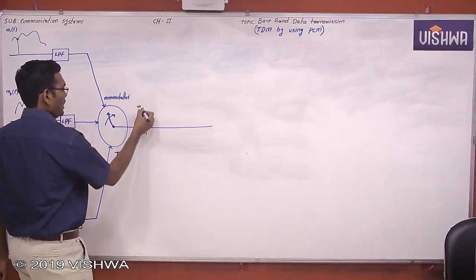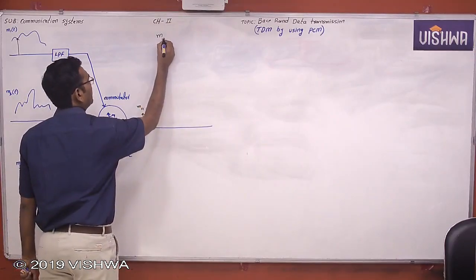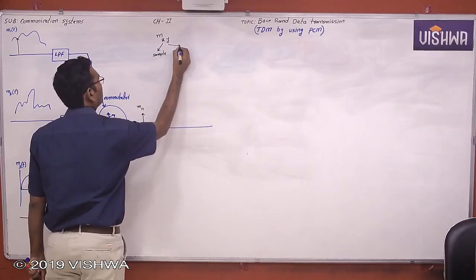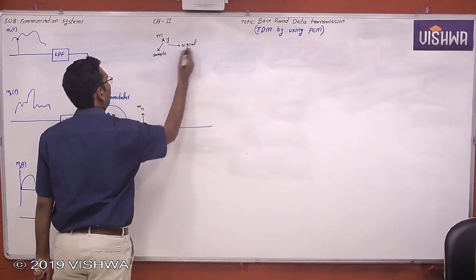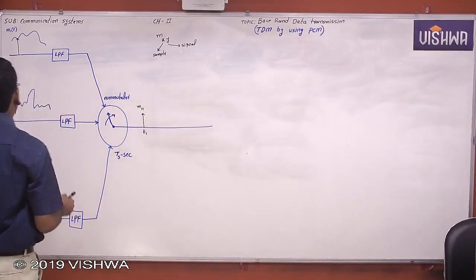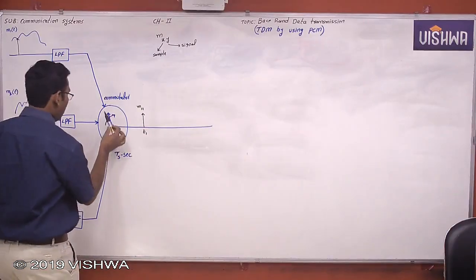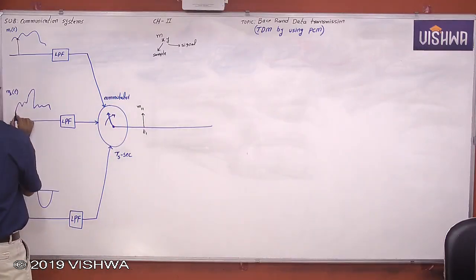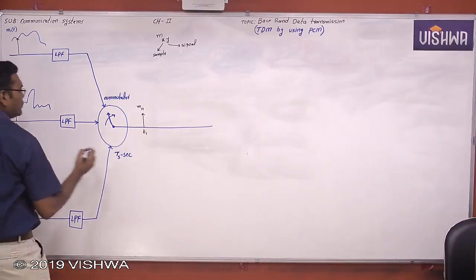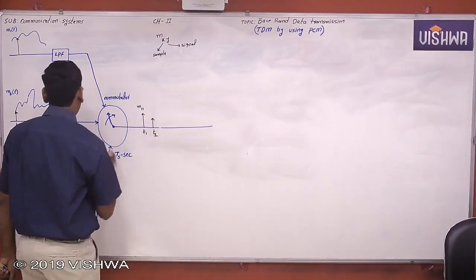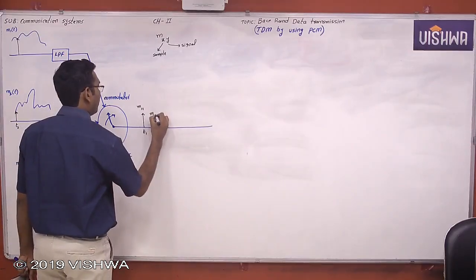Okay. First sample of first message signal, or you can represent this one as x1 sample signal. First sample of first message signal, first sample of second message signal, like that. So at t1 seconds, the commutator switches at this particular position. Now at t2 seconds, the commutator switches at this particular position, and it will collect the first sample of the second message signal.